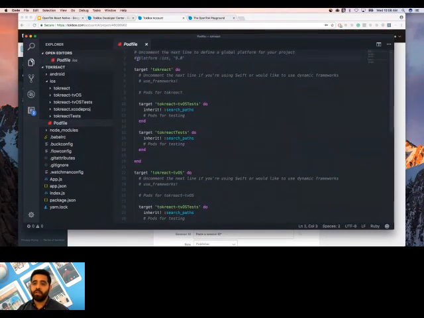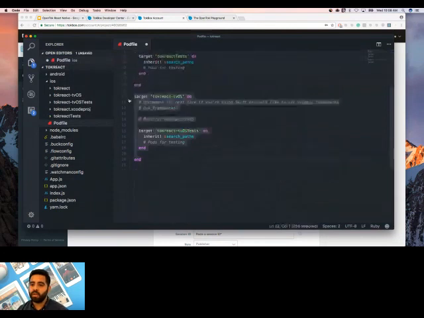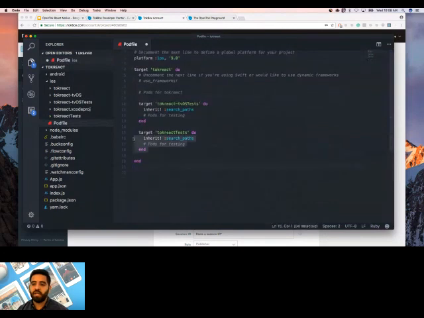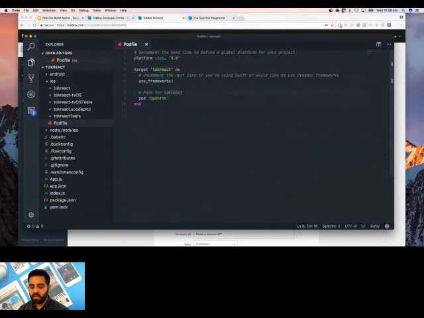We just need to change this to platform iOS 9. That's what we're targeting. We don't really need any of these targets for our project, but you can leave them in there if you'd like. Not going to worry about these or the tvOS tests, but I do need to add pod OpenTok, this is the name of our iOS SDK on CocoaPods, and we use frameworks because our React Native library is written in Swift, so this is required for you to use it. So I'm going to go ahead and save that, and I'm going to jump back to our terminal.